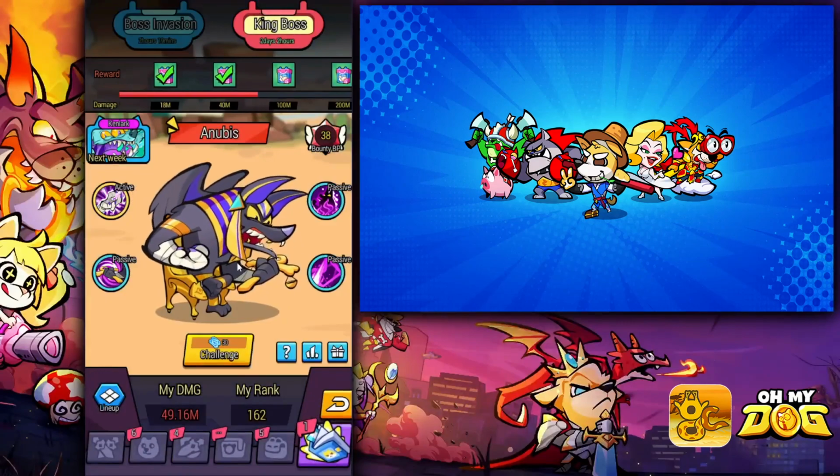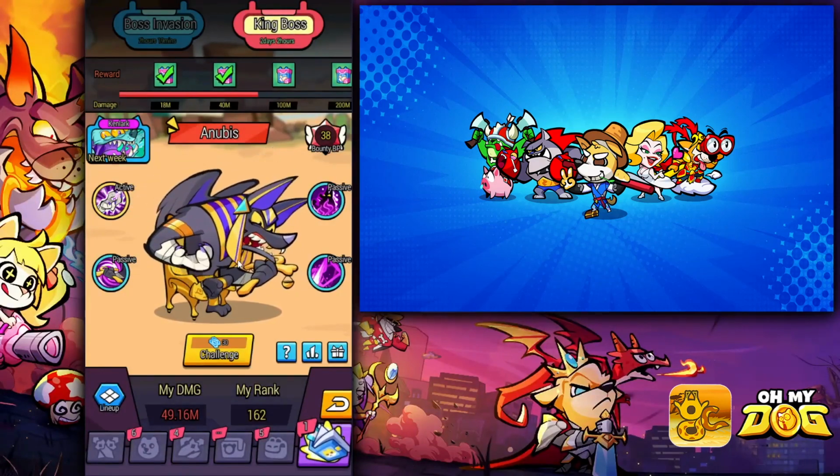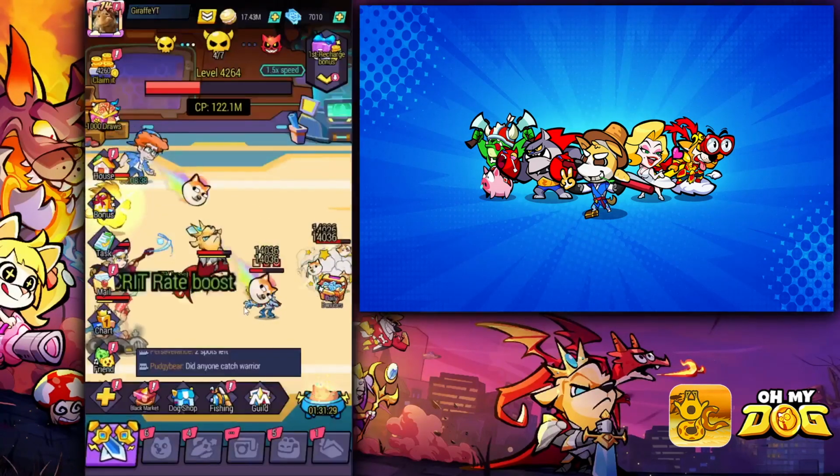Same with King Boss, very RNG dependent, except you only get 5 tries. You just have to remember the lineup that you did the most damage with and see if you can play around with that. So that's my second week update.